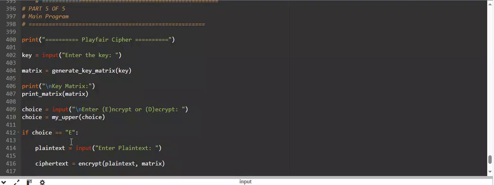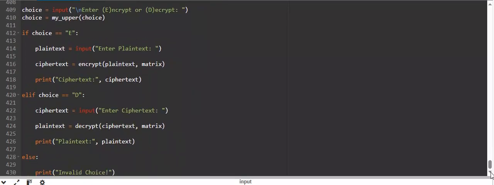If the choice equal E, for example, plain text input will take the plain text, and for decryption cipher text also encrypts the plain text and matrix. So here we have the print cipher text part.